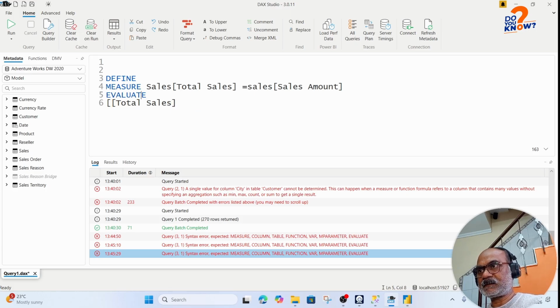I'm going to delete one additional here, and now I'm going to close here because EVALUATE always returns a table. A scalar value can't be written here. So I'm going to use a table constructor, which is a curly bracket on either side of the total sales amount.